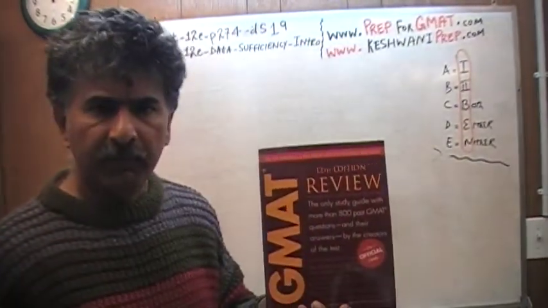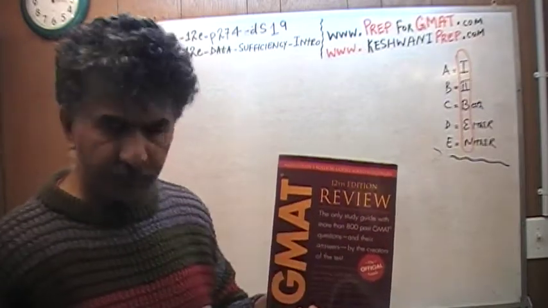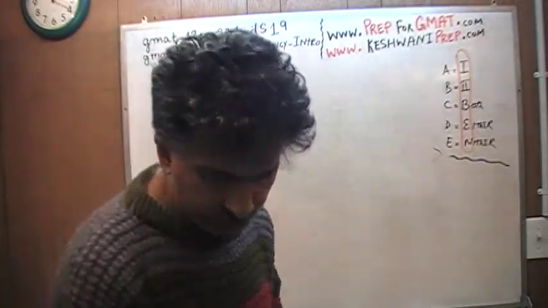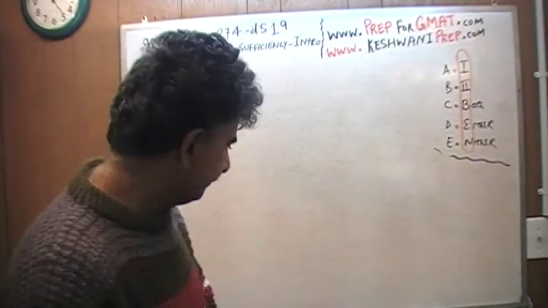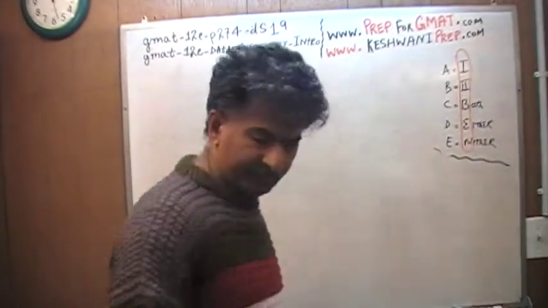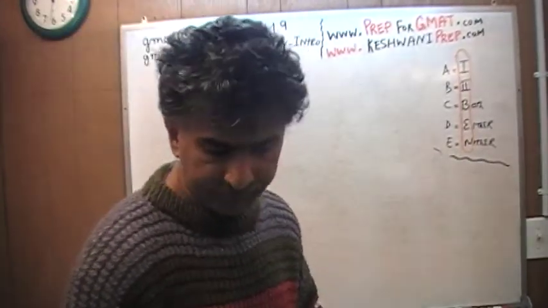I have been solving data sufficiency problems out of this book here, GMAT Review, the official guide, 12th edition. If you do not own this book already, purchase one immediately. You should be able to find it at mba.com, the same exact place that you would go to register to take the exam.